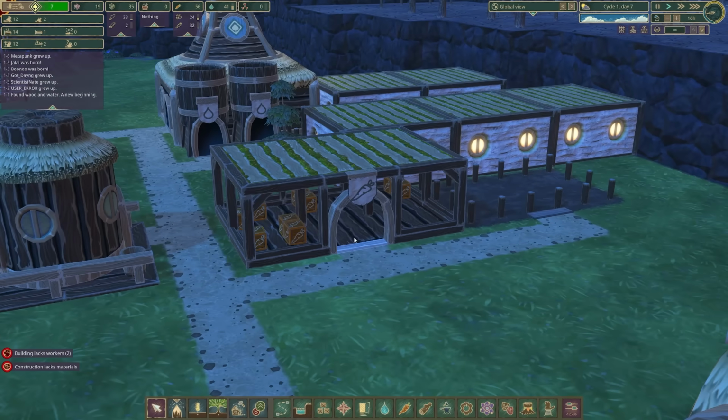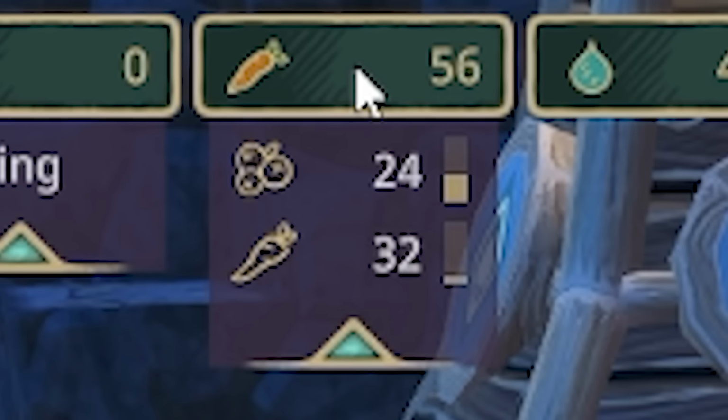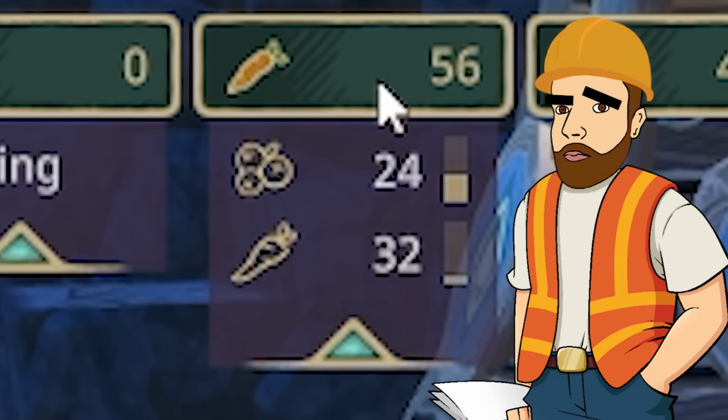Beautiful. Oh, and look, we're storing carrots in here already. So we're up to 56 carrots. Well, 32 carrots technically. It's just the food icon is a carrot, so I got confused.